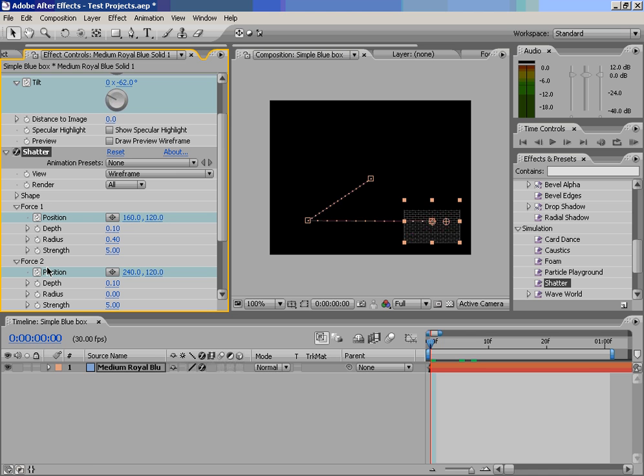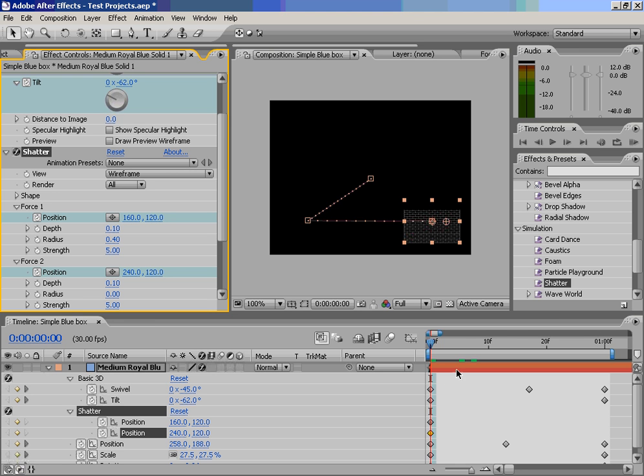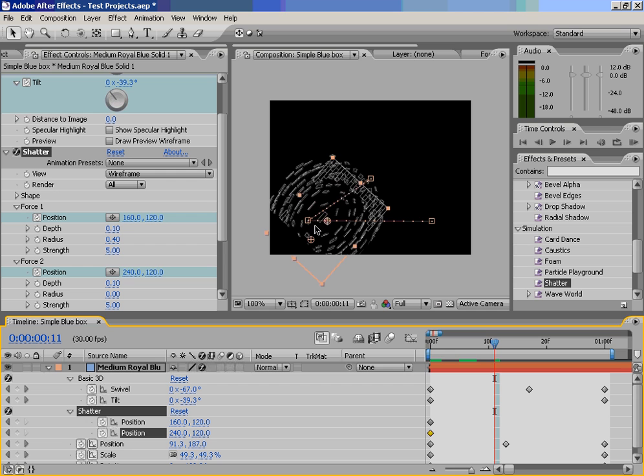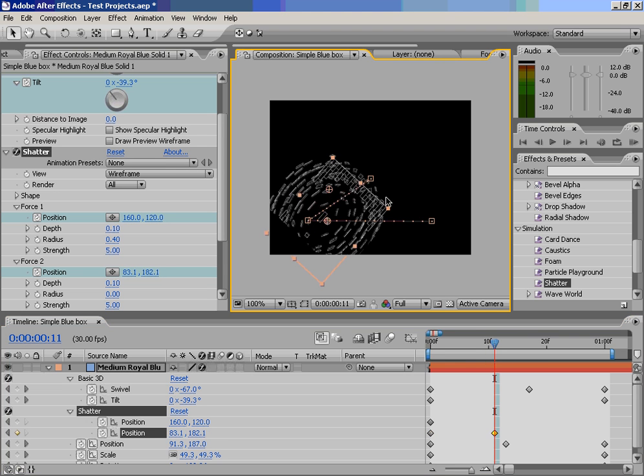So I'm going to press U, and here you can see the keyframes for position of the shatter. And that's all I have. That's quite nice, because then it doesn't show all the different ones, and I can move those keyframes if I need to. There's position 1 and position 2.